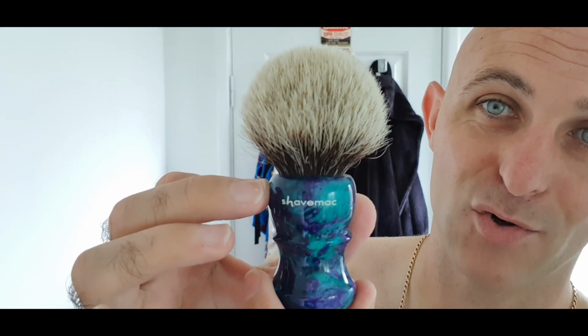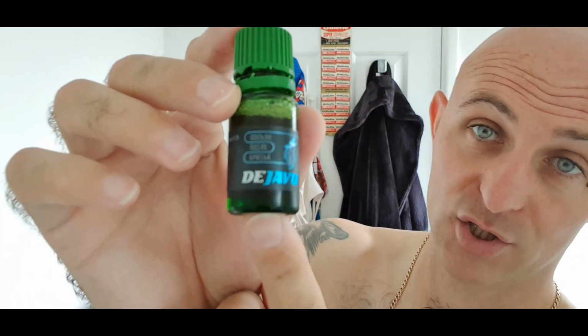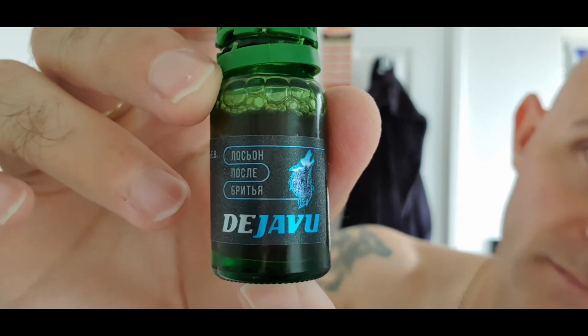Beautiful. There's literally no noise now. One thing I love about this, look at the shape of that bulb. It just looks amazing. When I put it next to all my other brushes in the den, it's definitely the nicest looking knot I think out of all of them. Oh, post shave, incredible. As is the post shave from Growing Liquor. But I'm not going to finish there. I'm going to finish off now with a cracking post shave splash, which is Deja Vu.